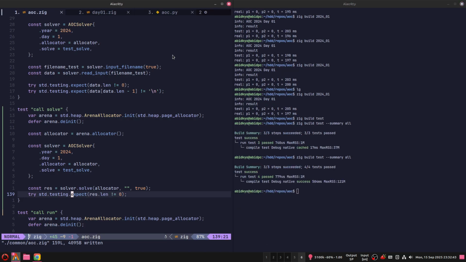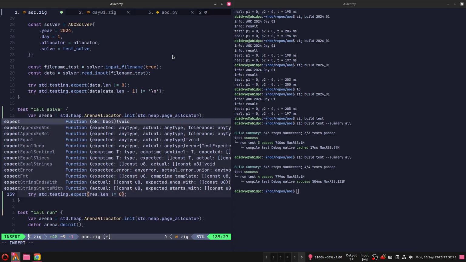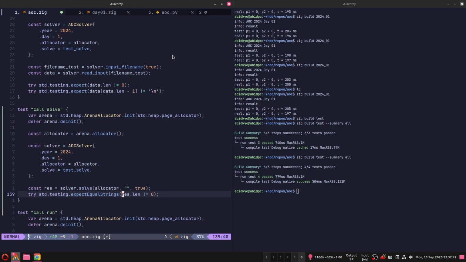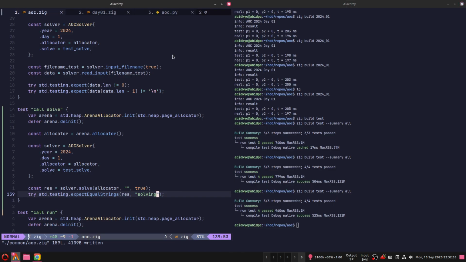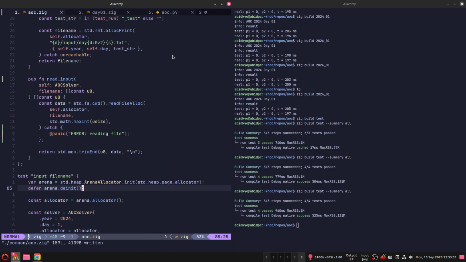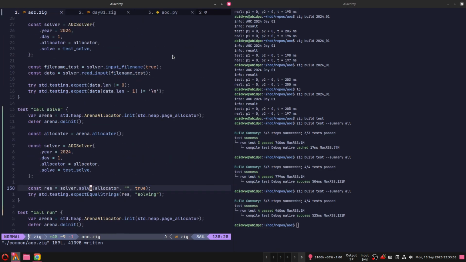And here I can expect, expect equal strings. This is the result and solving. Yes, that's nice. What else?